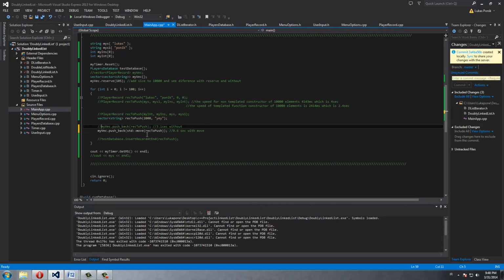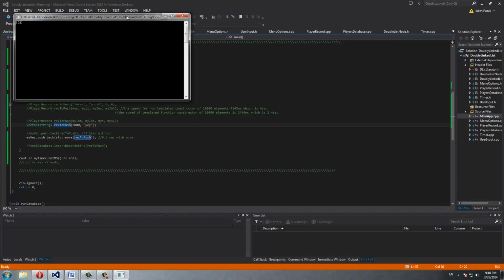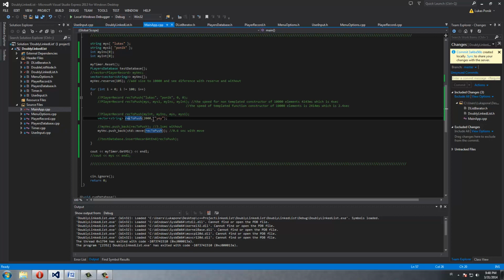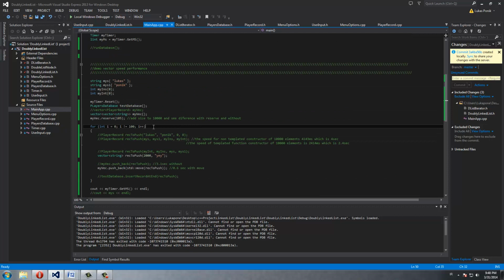Now I have 100 vectors, and I'm going to use move semantics, but there is a little catch. I can move only if I know I won't use this vector afterwards. If I know that I need these values, I cannot move, because once I move from it, it will be only a null pointer. And there is the difference in speed, from 4 seconds to about 5. The larger the data you move, the better performance you get. If you just move a few strings, you won't gain too much, but it's still some gain in speed.